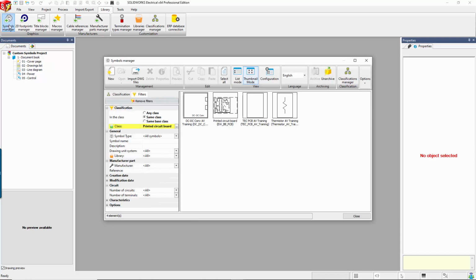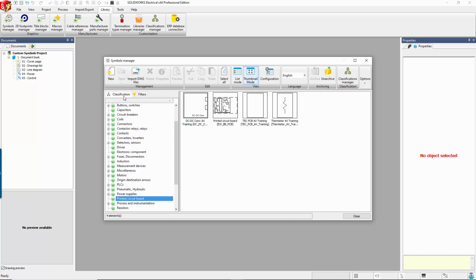Okay, so the way this software works, and most of the interfaces work, is there's two tabs up here. There's the Classifications tab and the Filters tab. So classifications is categories of things. So however you want to classify or categorize your symbols, you can do that here. I tend to be more browsing through stuff than looking for something that I have specific. But that's just me. So I tend to look at this to kind of browse through different categories when I'm looking for something.